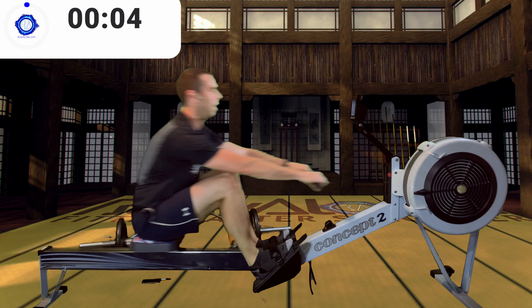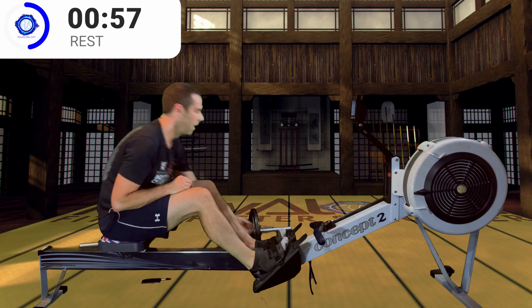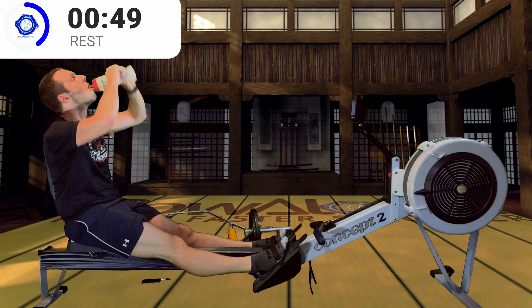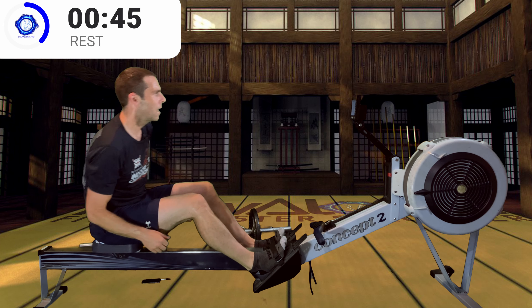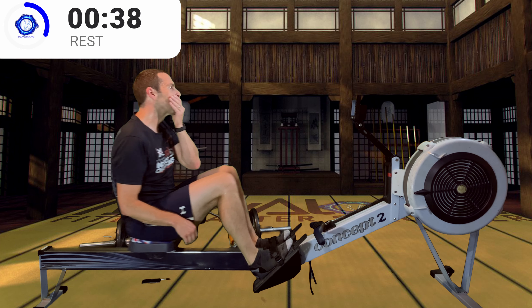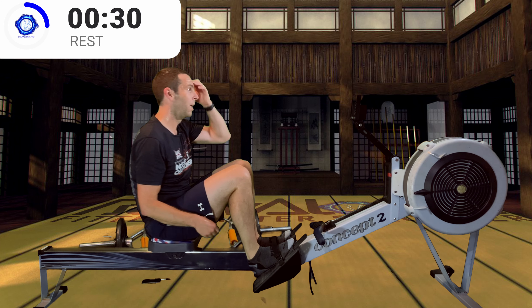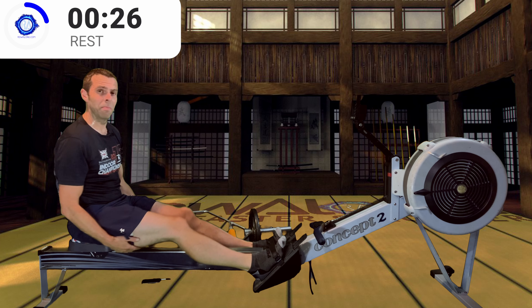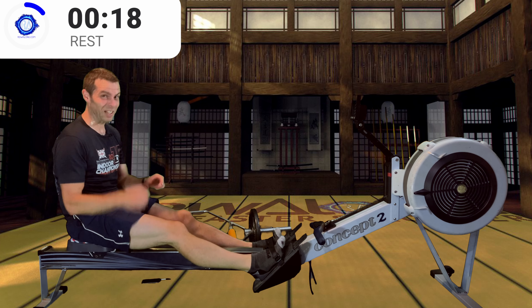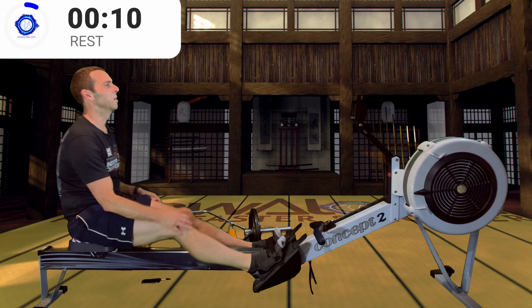Three, two, last stroke, one — made it just in time. Quick drink, flush yourself off a bit. Re-seat yourself. I mentioned during the last interval — do hunt out You Can Row 2. I wouldn't say Sarah Fullman's name but every time I bring her up I don't remember it. Ten seconds to go, we're into interval three — 5, 4, 3, 2, 1, go.